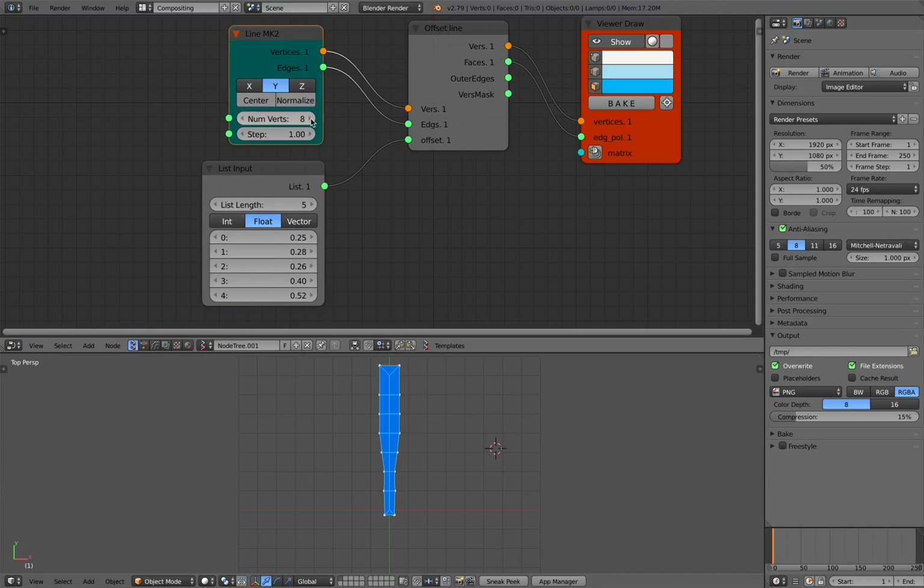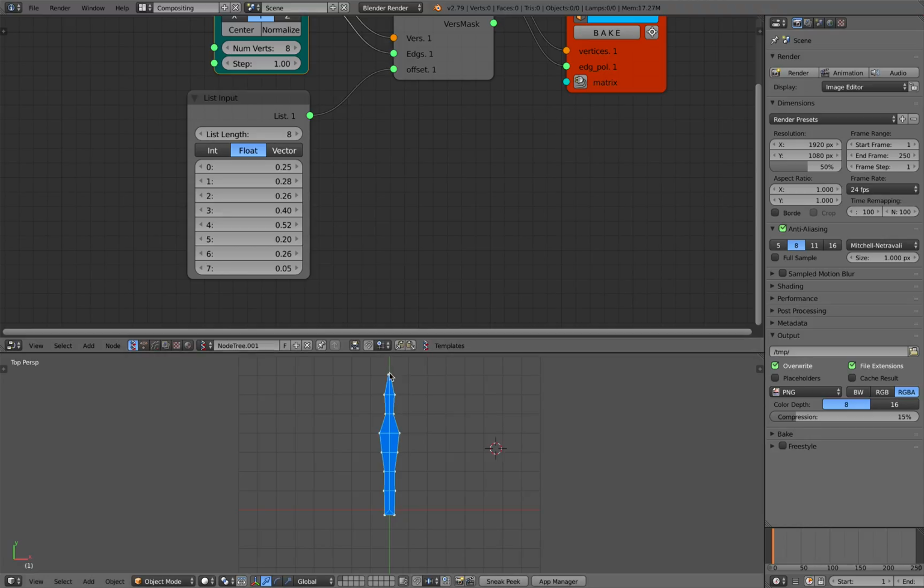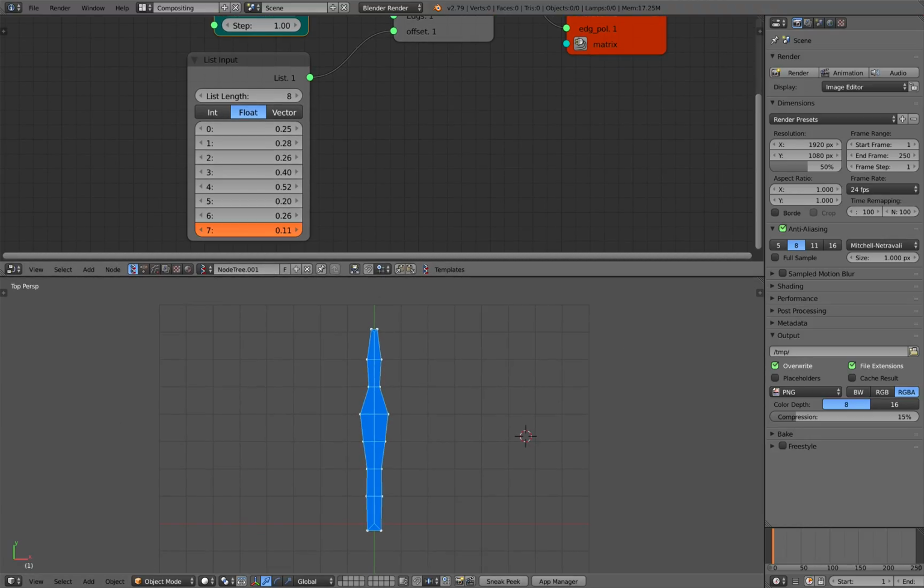Maybe the minimum is gonna be maybe 8. So let's see how much we can control this. 8. Okay, so that's gonna be the end bits of the leaf. So let's open that up.